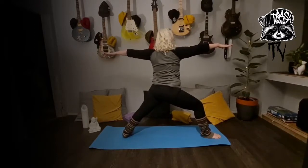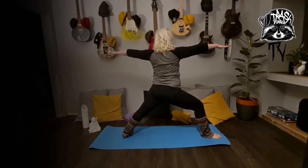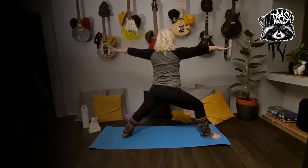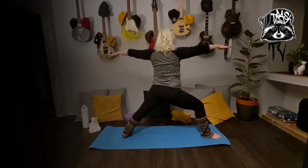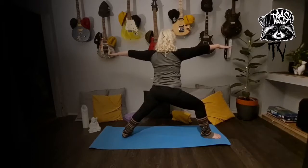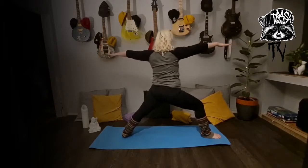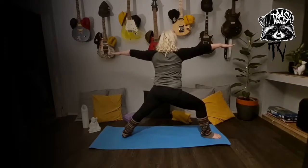So our first class here for Trash Panda, and this is January, the first one in January. So this back hand, this represents our past. It can start to get heavy. You have to keep it strong. Your past has shaped you where you are today. The front hand represents the future. We look towards it, but we don't rush to get there. We keep solid in the present, holding and breathing.